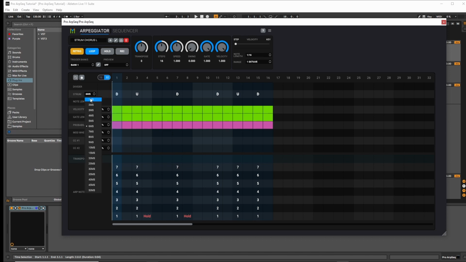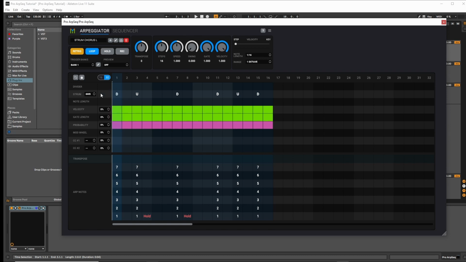You can have from 1 to 50 milliseconds. Traditionally or typically, a guitar would have about 6 milliseconds between each string. You can then have a downward or upward strum, or you can have it doing up and down within the same step, or down and up.